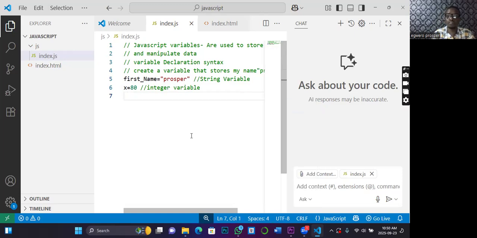Because you're supposed to have used it to initiate your variable. So you are supposed to use what? Let firstName equals to what? Or const or var. We're going to talk about them later. These are variable initiation keywords: words that are used to establish and recognize a variable.